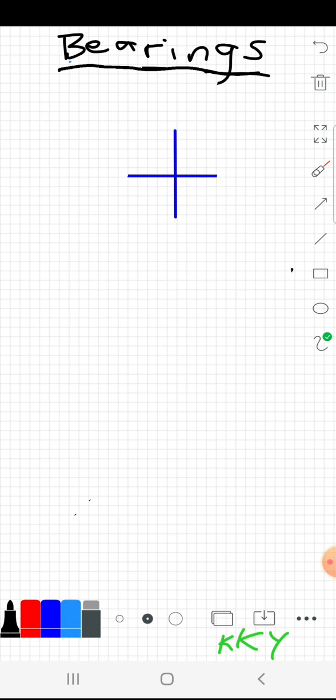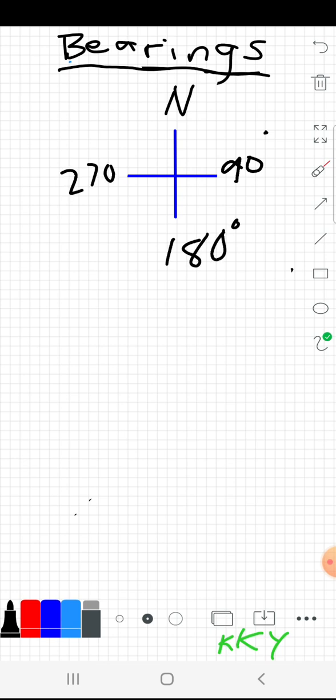Don't forget I said for three-figure bearing, measurement starts only from the north and you're to move in a clockwise direction. And I did tell you that if the starting point is the north, at the east we have 90 degrees, at the south we have 180 degrees, at the west we have 270 degrees, and back to the north where we have 360 degrees. So it's easy for you to find out what region any angle falls in.